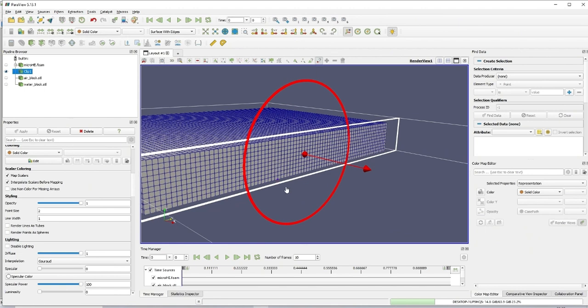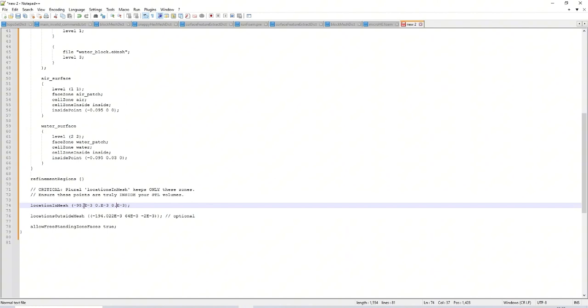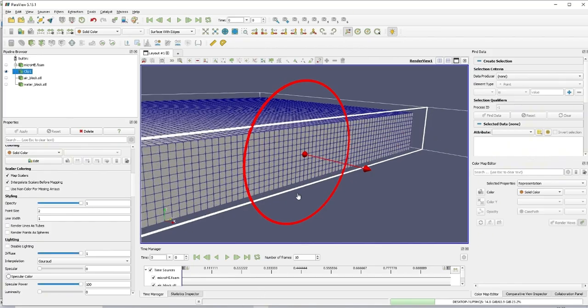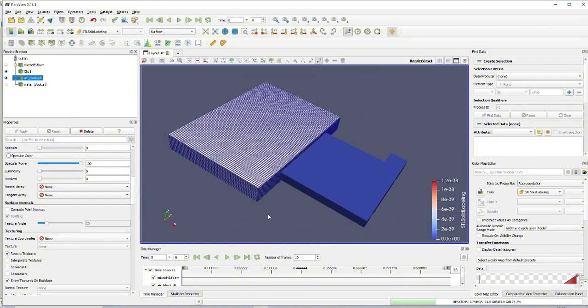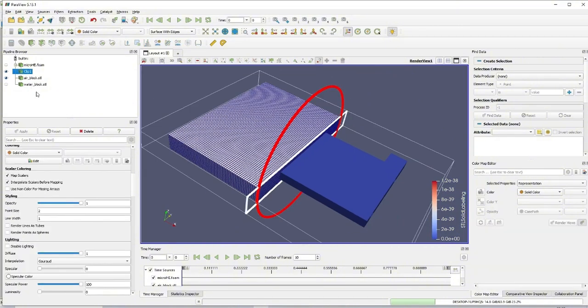So I can use this to make sure. So that's 0, minus 0.05. And any kind of X and Y and Z will be at 0. So that's how I find the location in the mesh. So if I put them on, make sure I find the region that's exact, so I can make this a little transparent as well.